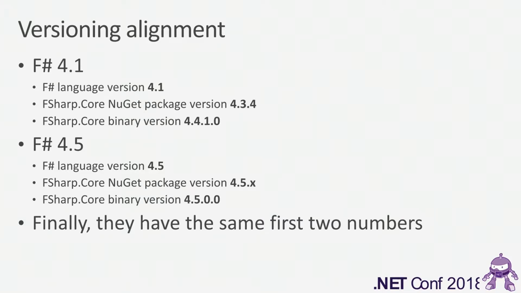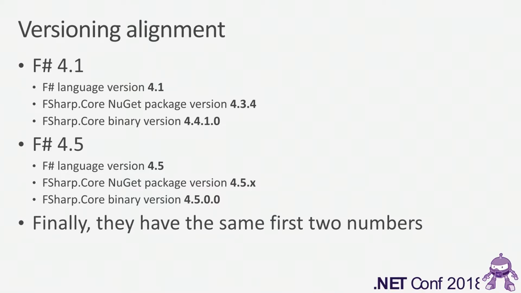Everybody got that? Yeah, the binary version is something that people found quite confusing in the past because the first 4 actually stood for CLR version 4, because there was a point-in-time problem with older versions of .NET Framework and newer versions of .NET Framework at the time. They're all older now, but at the time it was newer, and we needed to be able to differentiate between running on .NET Framework 2.0 and 3.5 and .NET Framework 4.0 and higher. Gotcha. And that was a decision that made sense at the time, but now it's history, and F# developers with F# 4.1 had to inherit that history and not necessarily benefit from it anymore.